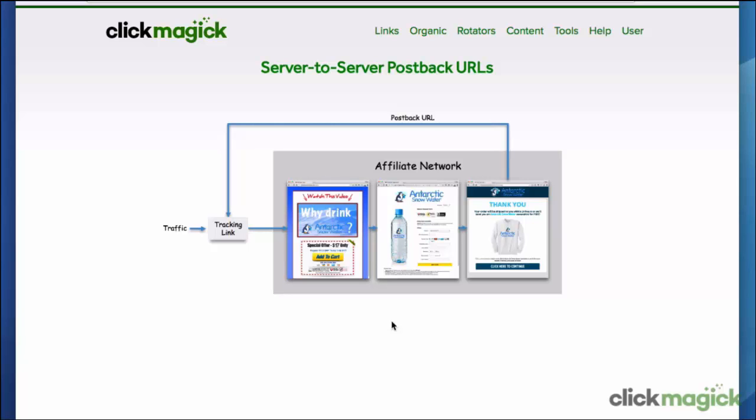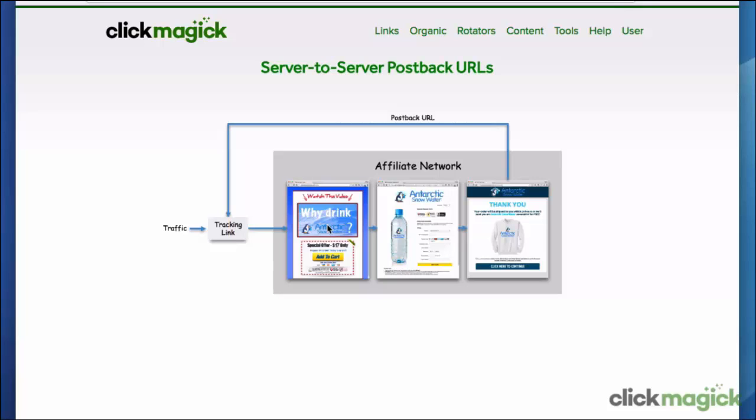Now I always like to show people how to test their setups in these videos, and this setup is a bit tricky because we don't have any control over the affiliate network part of the funnel. To test this setup takes two steps. The first step is to test your tracking link to make sure the offer page pulls up in the affiliate network. Once you know that that works, you can go on to the second step.